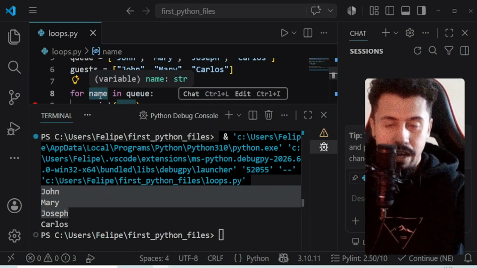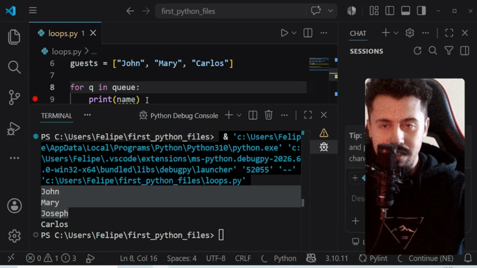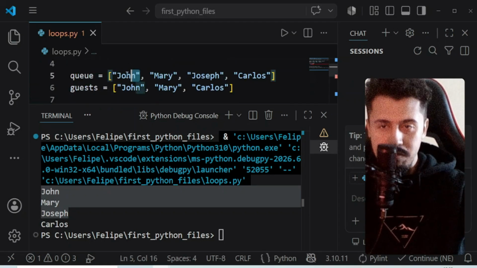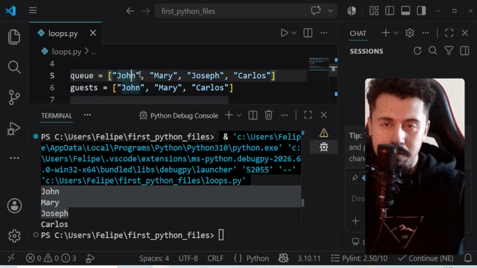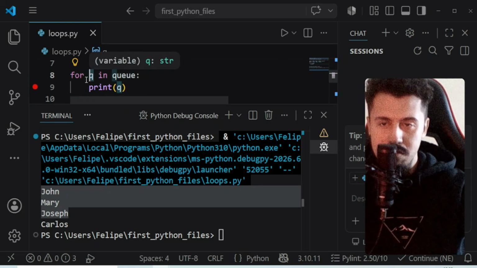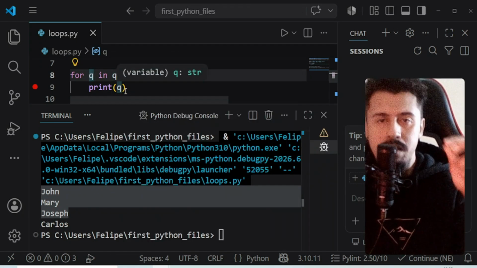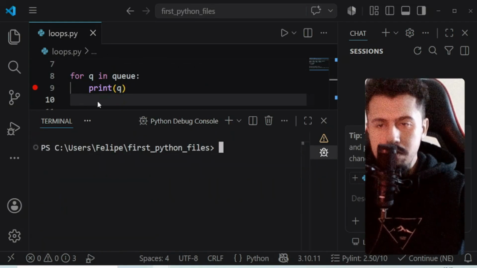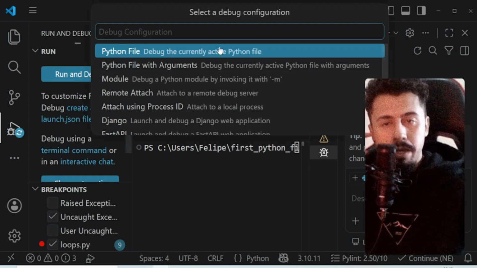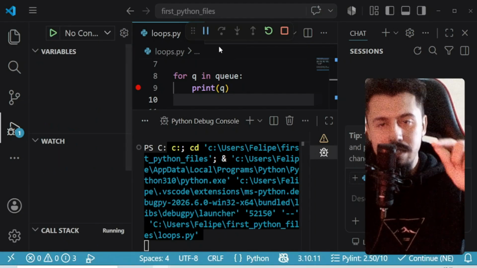And again, I could name it like Q and print Q. Basically, the value that is in the position that is being accessed is going to be attributed to this variable, and we can manipulate that position individually. Let's clean the console, and now let's run using the breakpoint. Let's debug, because in this case I want you to visualize the iterations happening.